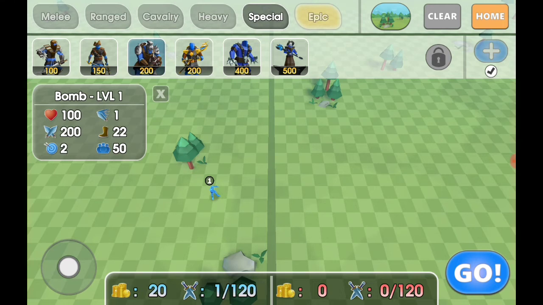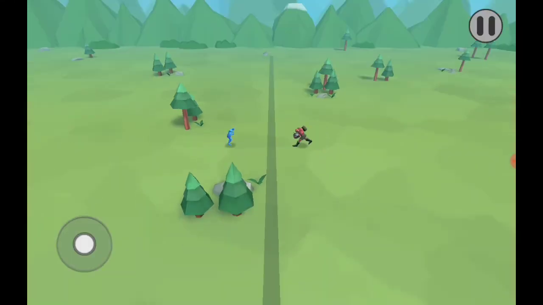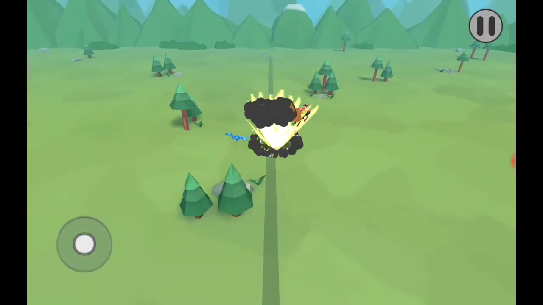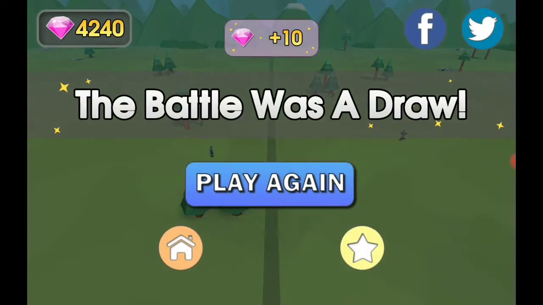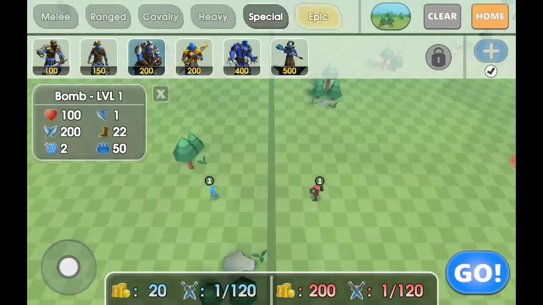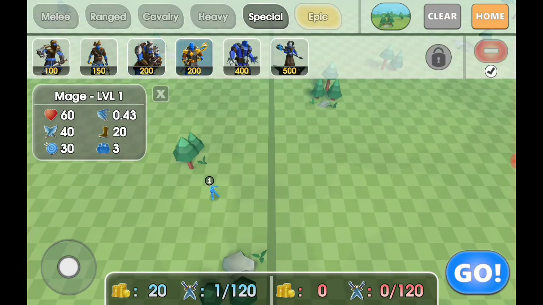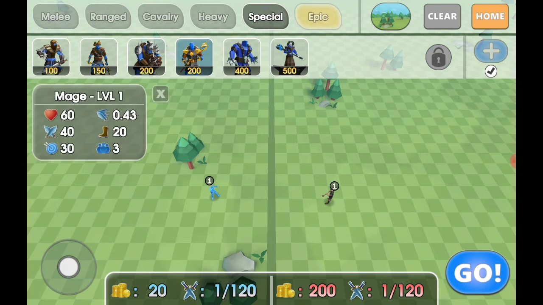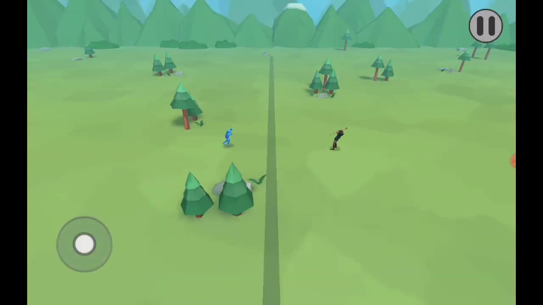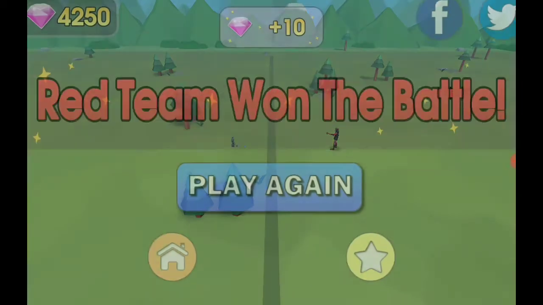Next is the dynamite. So he blows himself up and him up. Yeah. He's like the dynamite from the first Battle Simulator. Let's move on. Next we have the, what is it called again? Mage. So he's my favorite. I don't know why. I just like him.